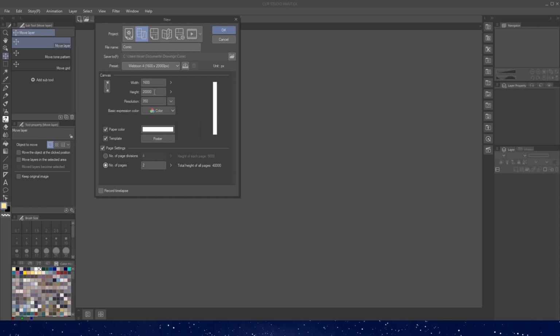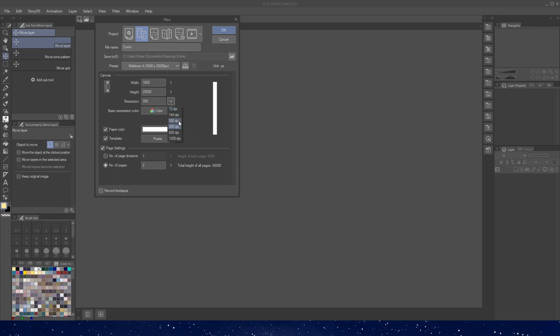Now the most important part here is the resolution. And you can see there are a bunch of different options here. 72 dpi is used for images on the web, but even though we are creating a webtoon which will only be online, not printed, we still want to use a high resolution when drawing this. After all, we can use panels to create graphics and such later on, and maybe one day we will want to publish our webtoon and will need a high resolution for printing.